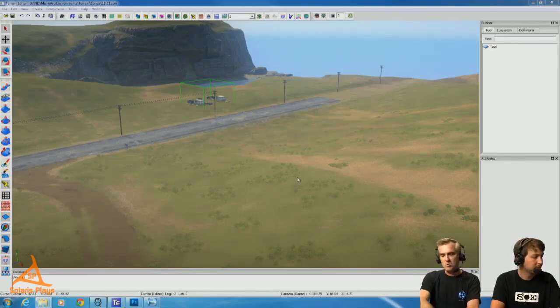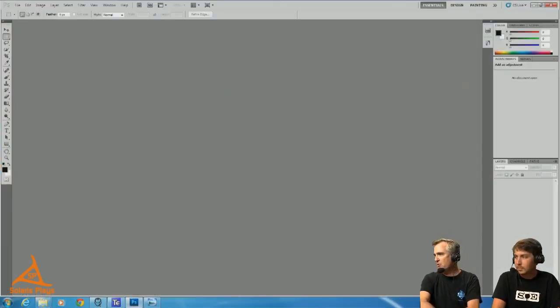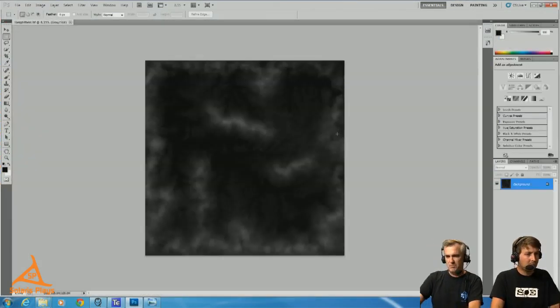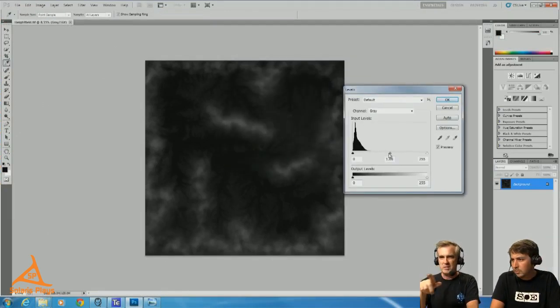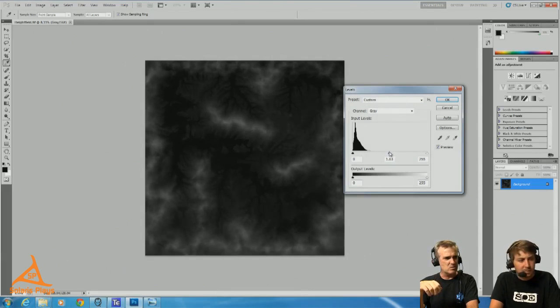Sure. And so we start with that, and then let me get back into Photoshop and pop this guy in here. It's kind of a large file. So this, and you can see it a little bit. Let me level it up. There's a lot of data in this. This is actually a 16-bit height field TIFF file, and you can see there's a lot of extra data in there. Oh yeah. And like I said, it's 16-bit.